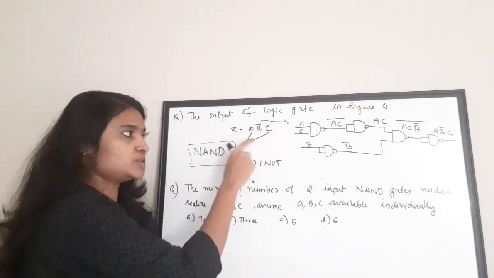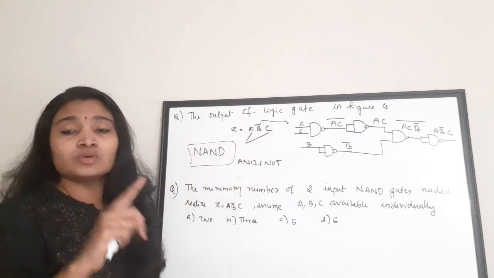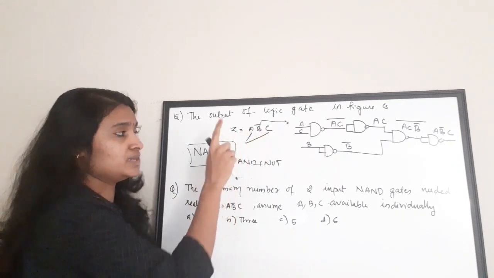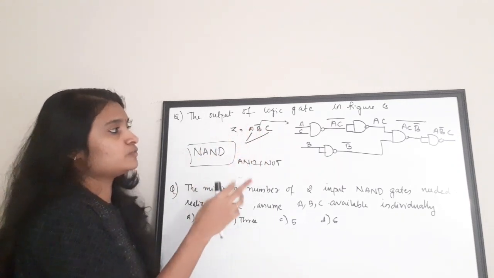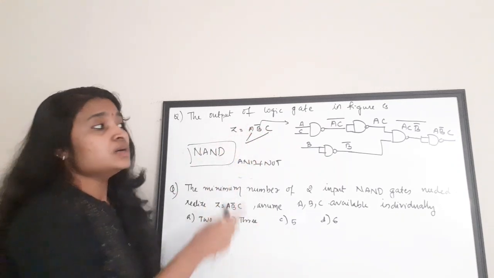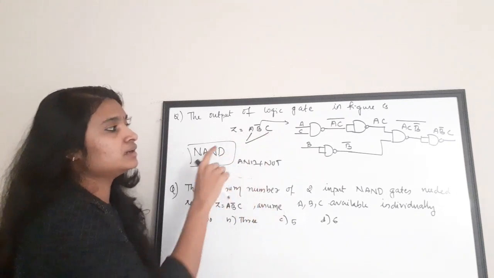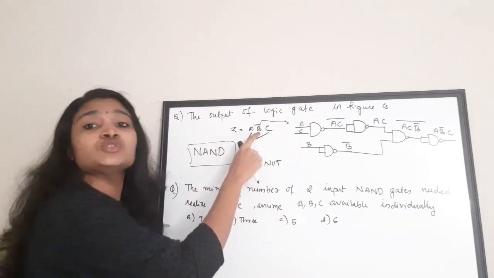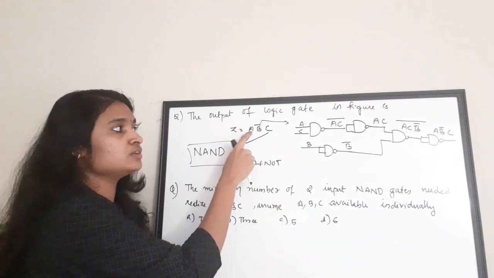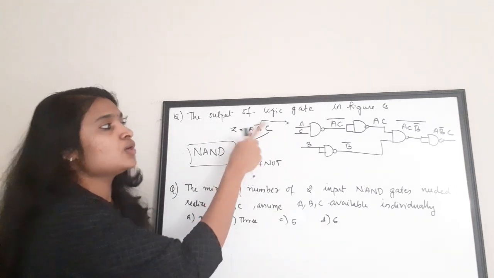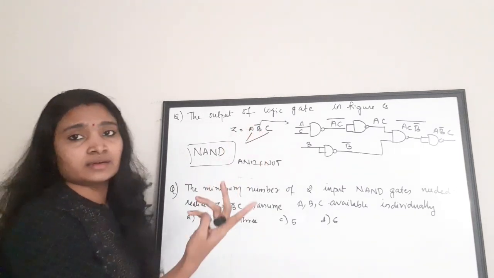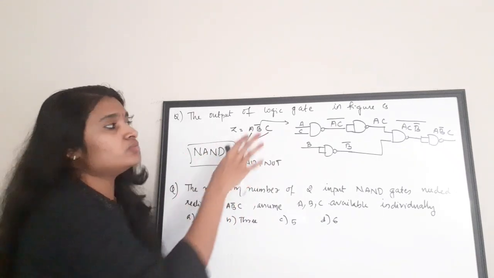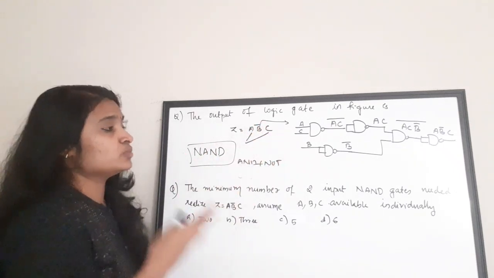So in your expression, two variables are in the original form, that is A and C are in original form. B is in the complemented form. So we cannot realize A and B together because one is in the original form, another is in the complemented form. Also, we cannot take B and C together because again, one is in complemented form, one is in the real form. So what will we take?